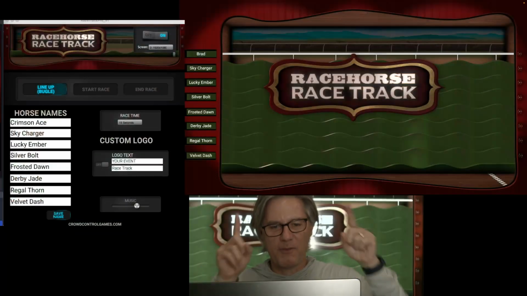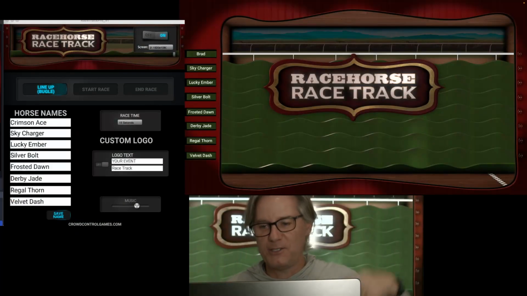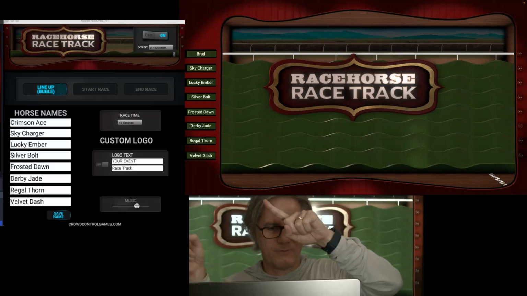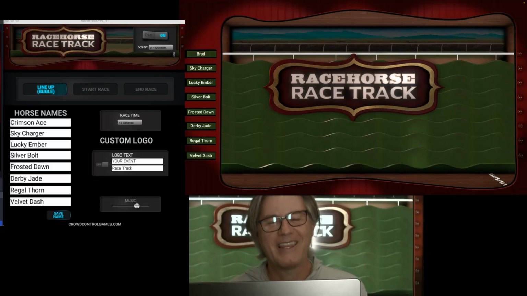Right above me, that's the game screen that's going to go out to your people. On the top left, that's the control screen. That's how you're going to control everything from your laptop. So, just the basic setup: I've got a MacBook, but any computer, Mac or PC, works. You go from your laptop by HDMI cable out to the screen behind me.